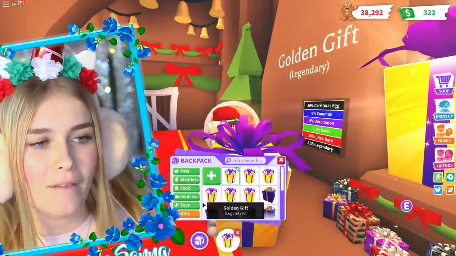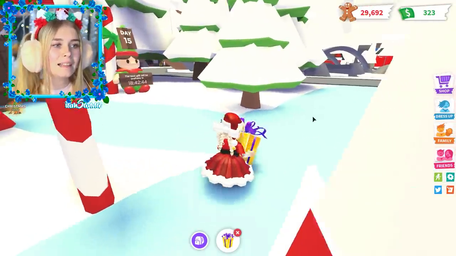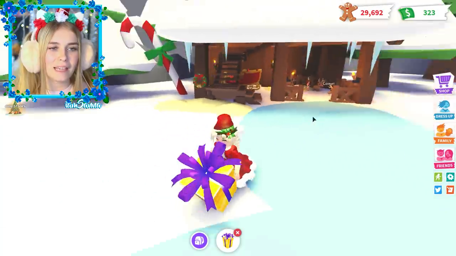All right, so I have 6 golden gifts. Let me just get a couple more. Oh my god, do you guys see my money going down? These gifts really are expensive. All right, let's go out into town and see where everyone is.